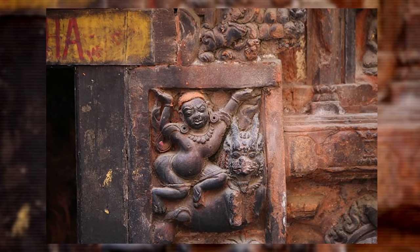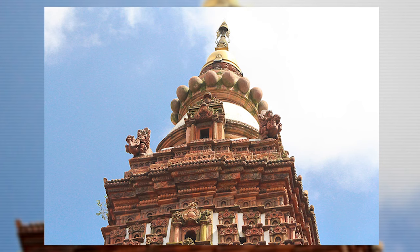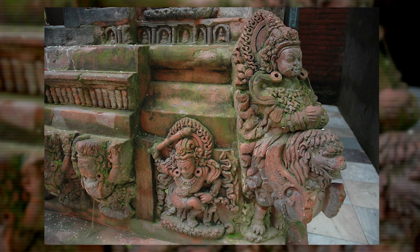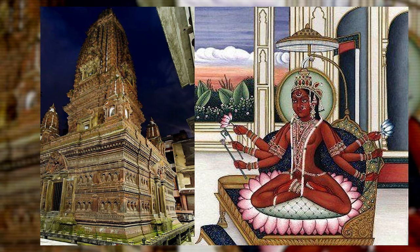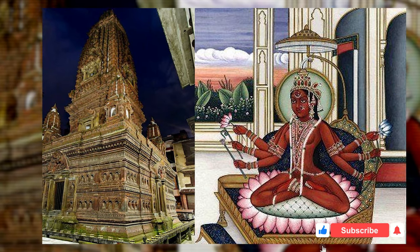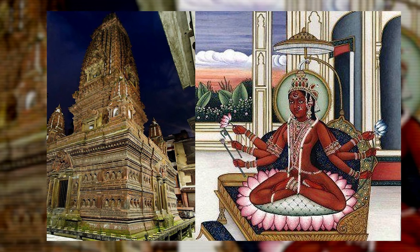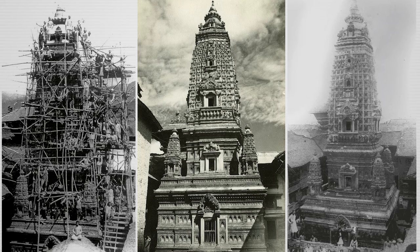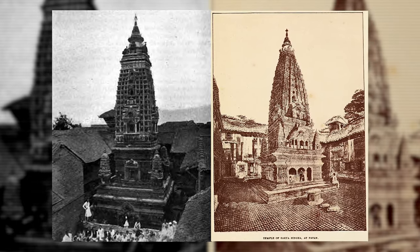Avayaraz Sakya, who had become a respected Buddhist scholar, received the title of 'dita' from King Amar Malla of Patan and began issuing copper coins. Impressed by his dedication and contributions, the King bestowed upon him a royal title. During this period, goddess Vidyasundari Devi appeared to him in a dream and instructed him to commence construction of a temple at the very location where the Mahabodhi Temple now stands. Avayaraz Sakya initiated construction in Bikram Sambat 1621, equivalent to 1564 AD, on an empty plot outside his residence. However, he was unable to complete the project, leaving the temple unfinished for some time.